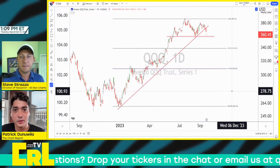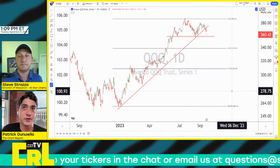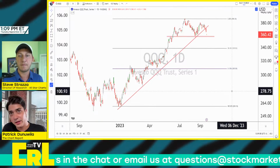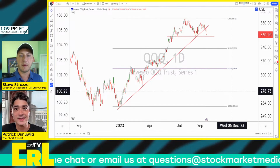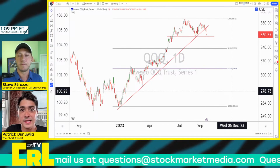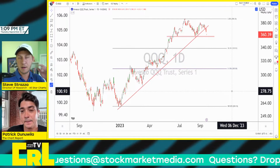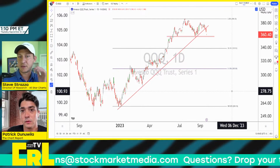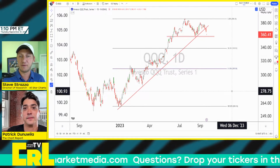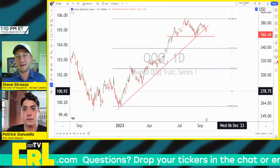I'm not saying that's not uncomfortable, but I think the uptrend could still be intact off the October lows. I'm not talking about the trend line, but the series of higher highs and higher lows could remain intact, even if we did dip 6, 7, 8%, right? Never want to overthink a trend line break, but when you're trying to anticipate a move, you'll get that trend line break. That'll be one of the first signs of further downside.